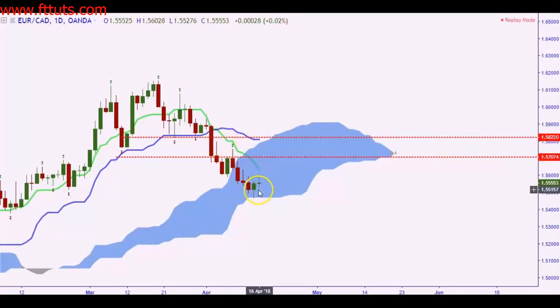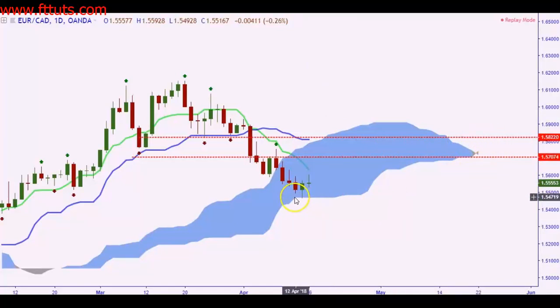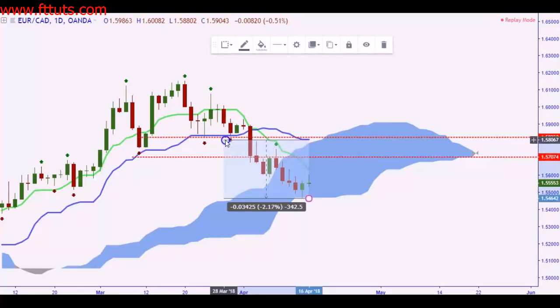So you would have made profit because now you're going to also look at your cloud. You're starting to see that change, but you ran into support here at the cloud that was flat. So you had an opportunity to make some profit here. Roughly 236 pips max. All right. So that first fractal break, and if you were really aggressive, you would have made 355.